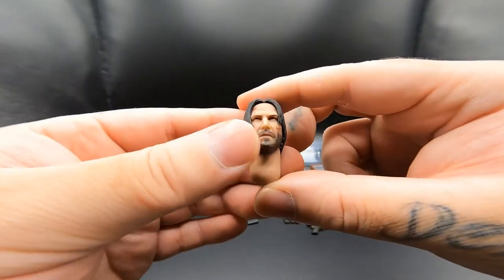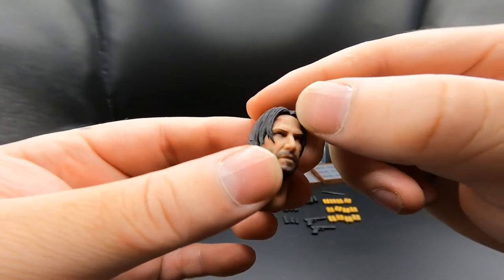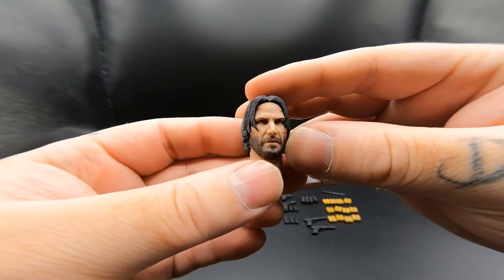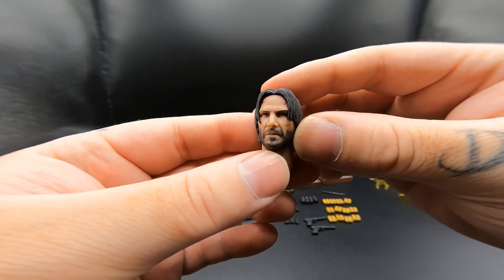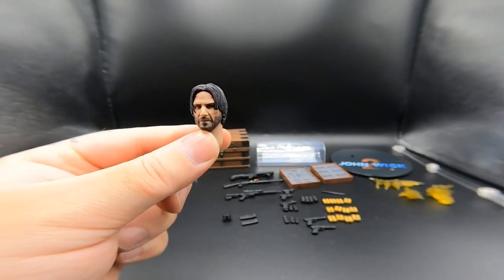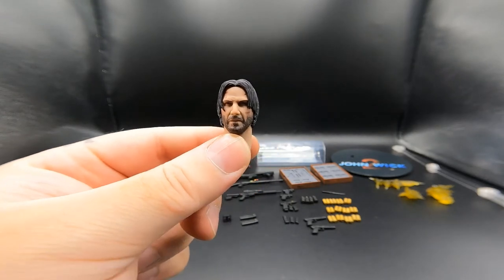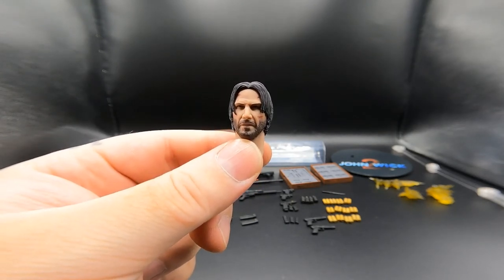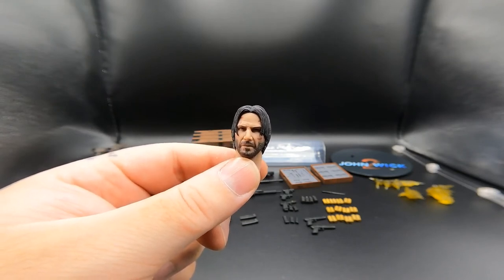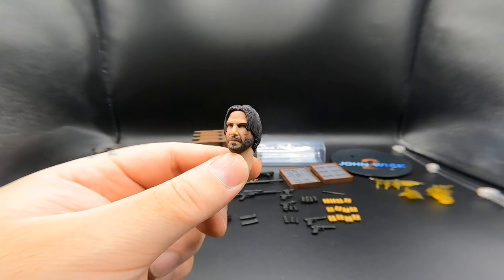Last two things, he comes with an extra head sculpt. This one's actually when he's kind of bloody already. He has a cut right here, a cut up there, and down here his hair is kind of coming down already. Kind of has a mean look to him. I don't really like this head sculpt. I had the same issue with the other Mezco, not Mezco, the Mafex figure that I did, where the head sculpt looks nice on its own, yeah. But when you put that head sculpt on the body where the suit is completely new and not dirty, it looks kind of weird.